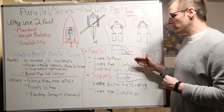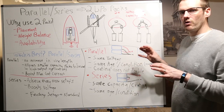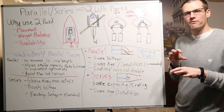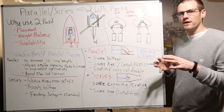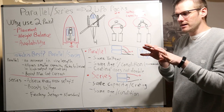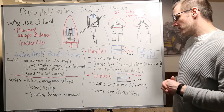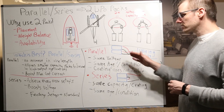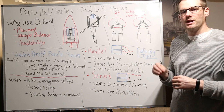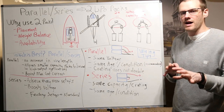It is best to use battery packs of the same age as well as condition when wiring in parallel — that is what I would recommend, though it doesn't mean you have to. If you are not going to do that, you have to understand the limitations. If one battery pack is weak and one is strong in a parallel relationship, the setup is going to take power from the stronger battery pack and not from the weaker one. Your strong battery pack had better be able to handle the power being drawn from it. Also, the C rating does not actually double for a parallel relationship — the C rating is known as a constant, and constants don't change; it remains constant for that specific battery pack.